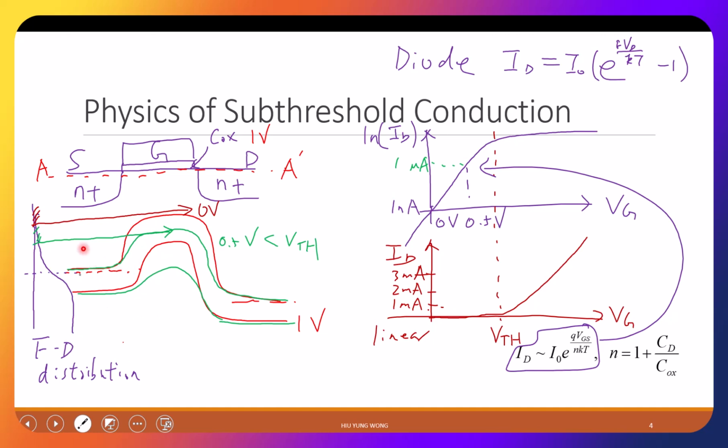So as a result, if at the source I put 0 volts and at the drain I put 1 volt, the drain part of the band is going to be lower because it has lower energy, right? Because an electron has a lower energy at the higher potential, which makes sense. Lower energy means more stable, and your electron is attracted to a high potential, so it's difficult to remove it.